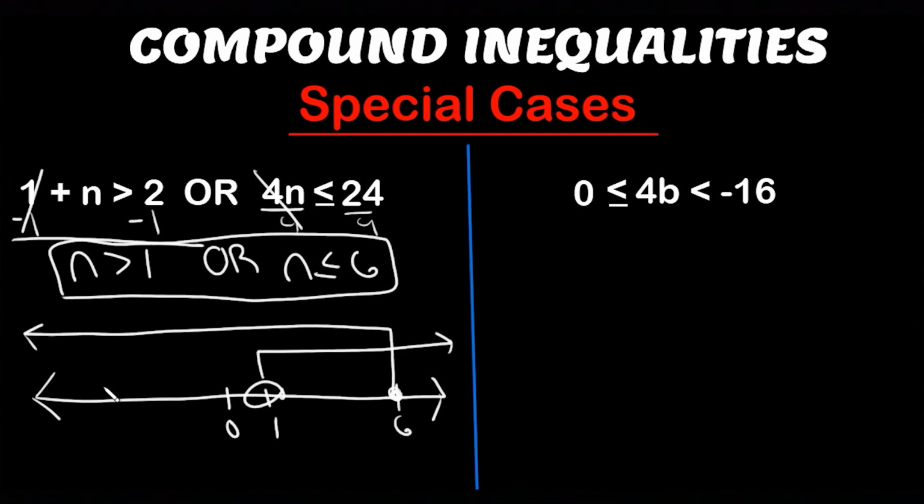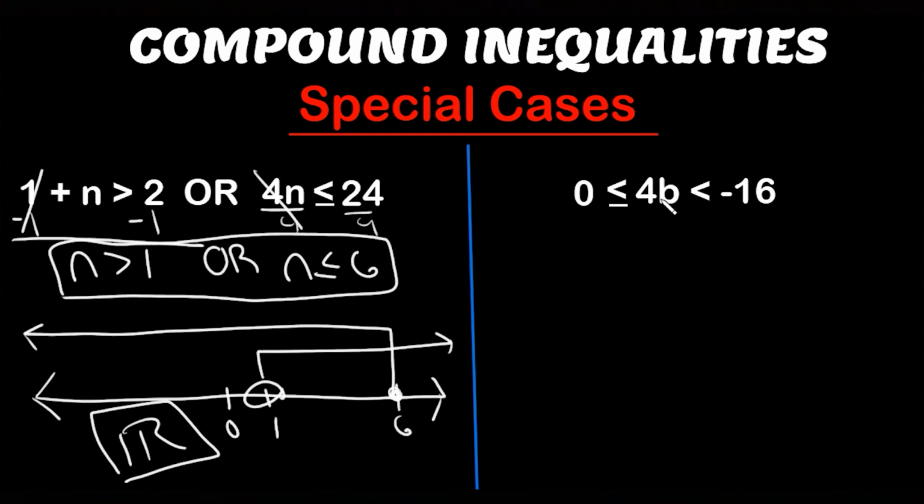This is a special case. They're not opening away from each other. If you end up with a case like this here, this is going to end up being all real numbers. So the answer here, or your solution, is all real numbers to this problem, okay? All real numbers are going to satisfy this compound inequality. Doesn't matter what number I plug in, it's going to satisfy this inequality, right? So again, all real numbers. So that's a special case when you're dealing with or. Let's take a look at and.